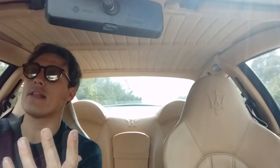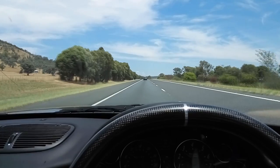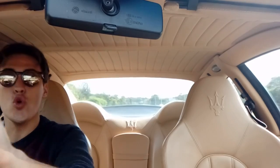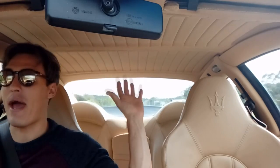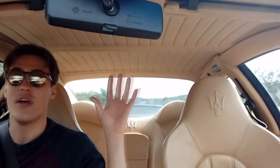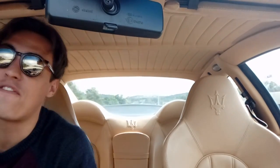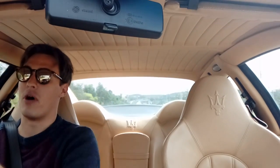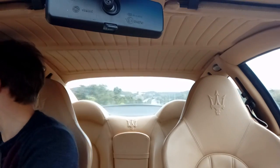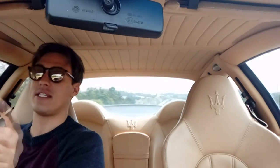They say the Grand Sport can be an everyday driver, and I honestly believe it. Until you hit the Sport button, the ride is incredibly smooth. Huge front windscreen. You've got your back windscreen and your rear vision mirror, which is big, and you can see everything coming up behind you. Your side mirrors are great. The only issue I've found so far is the blind spot — when you indicate to change lanes and look over your right shoulder, you've got the pillar right there. You can actually see it in this shot.